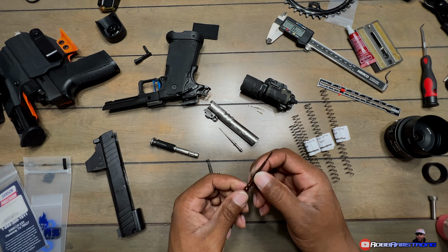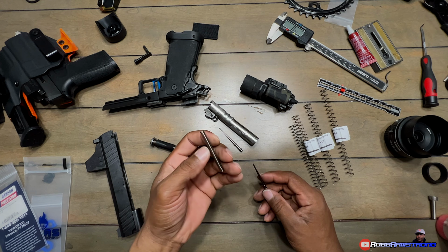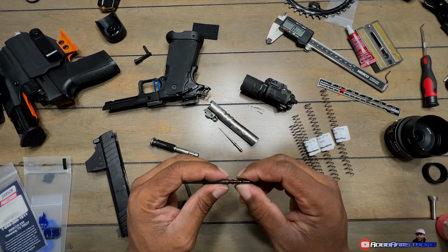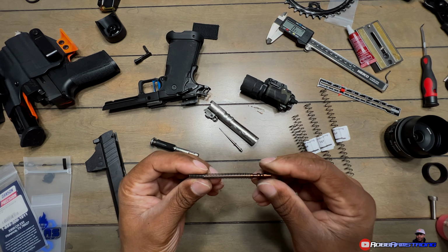But you know what? I think I'll take that back. I'm just going to go straight into the extra power firing pin spring and the firing pin, and that should clean it up.